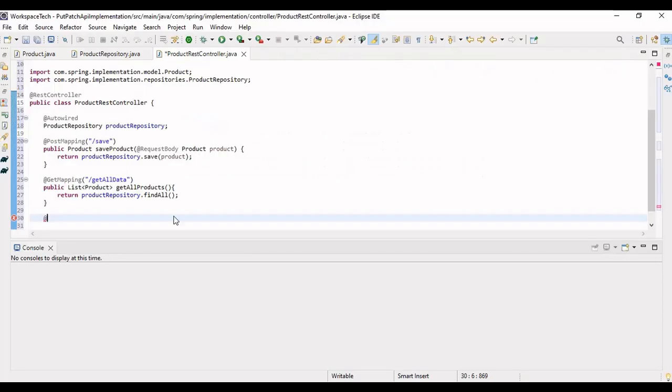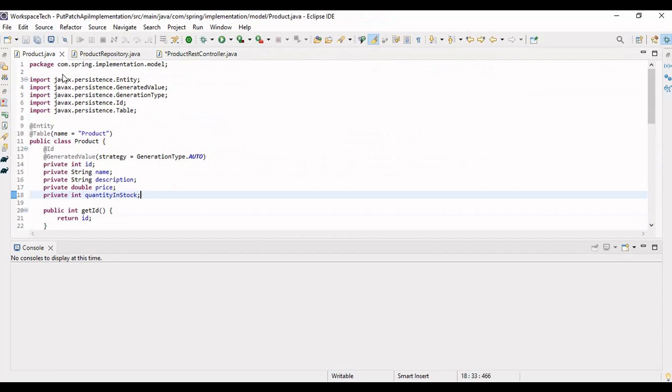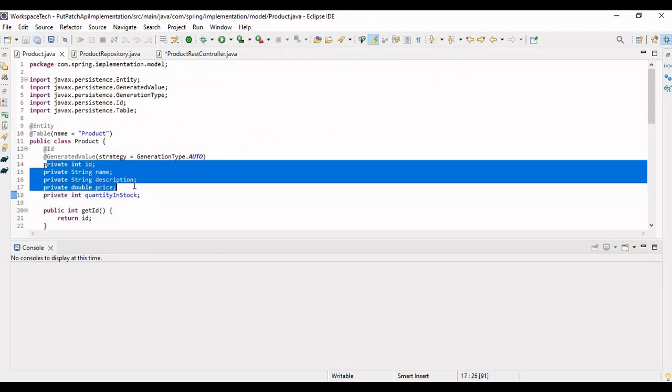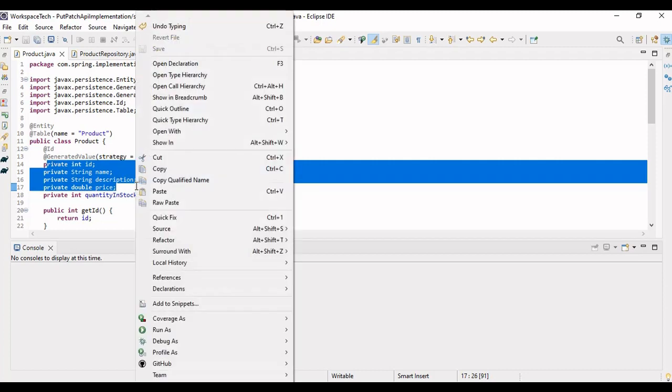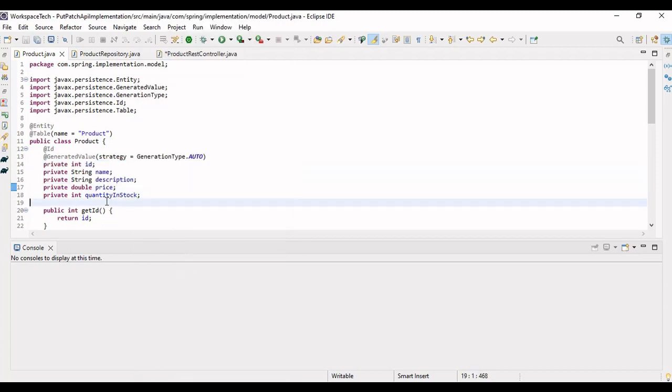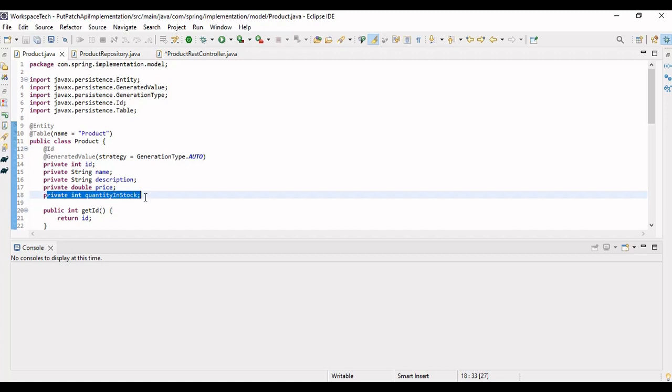And so if we go back to our product entity, what field do you think would be a single field that would get updated? I think the quantity in stock should get singly updated, right? So the stock could get decreased, stock could get increased. So patch could be used for that only, right? So we just need to update the quantity in stock, right? So how will we do that? Let's write a REST API for that.